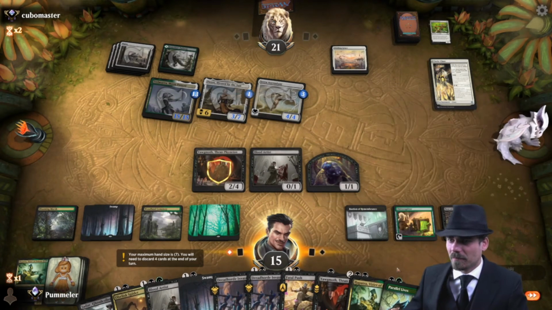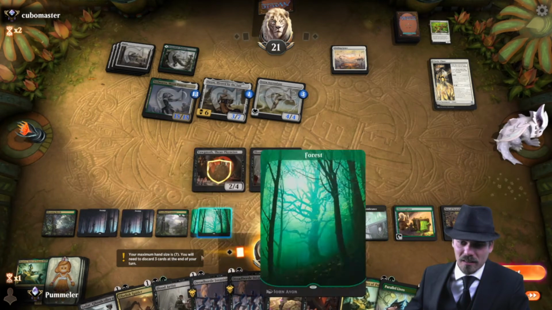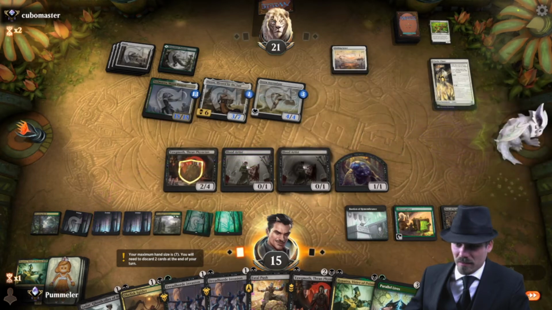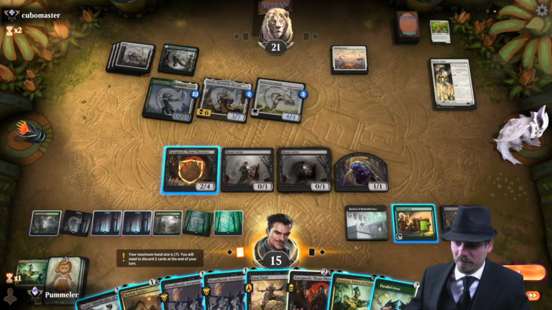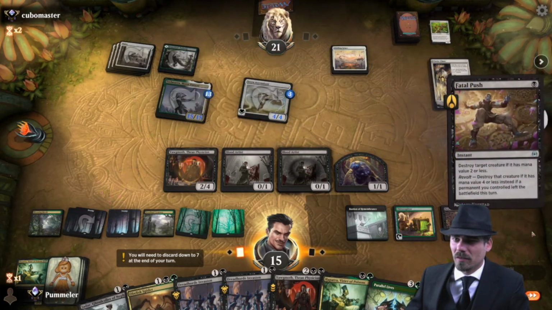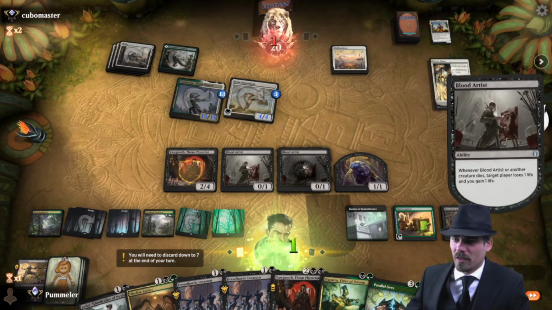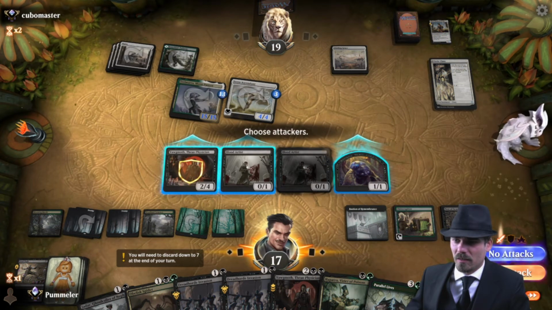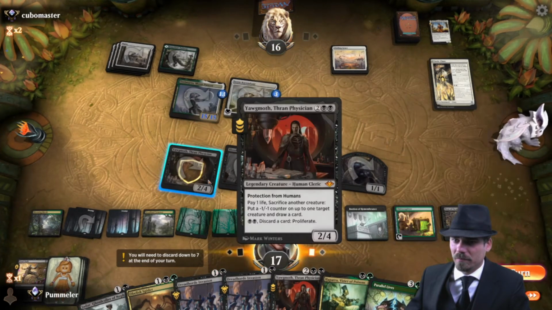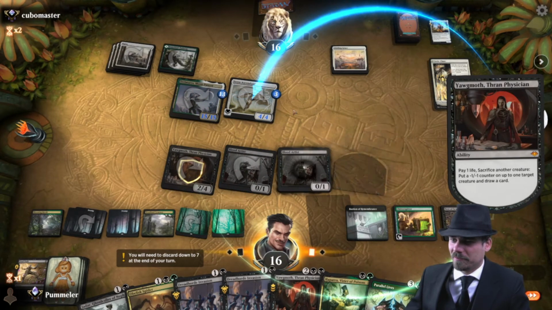Decline. Just so that we can more easily handle this stuff. So, Blood Artist. Fatal Push. Yeah. Life, life. Sure, combat. Get in. And now, yep. We got him, folks.